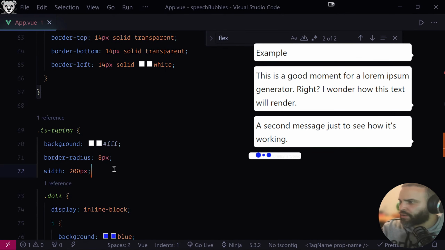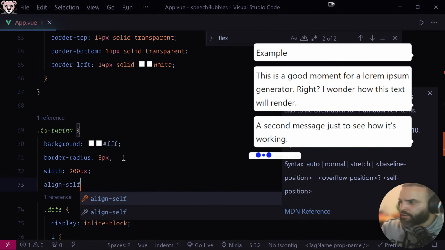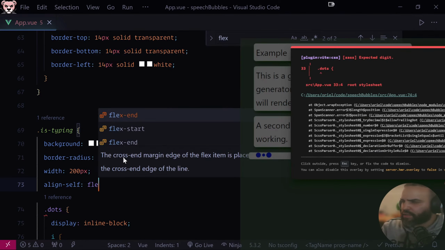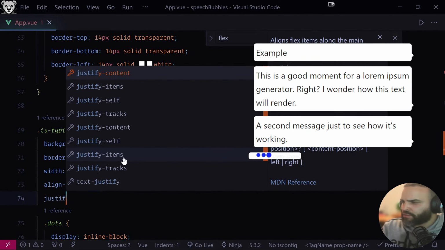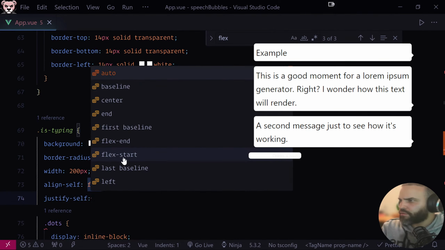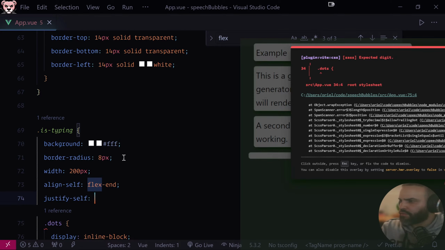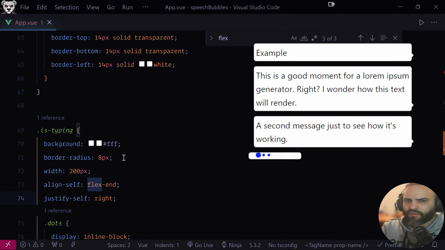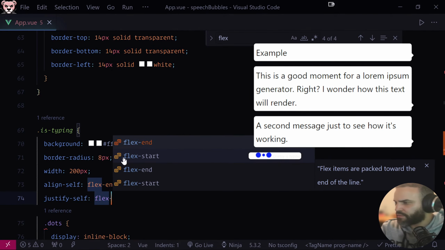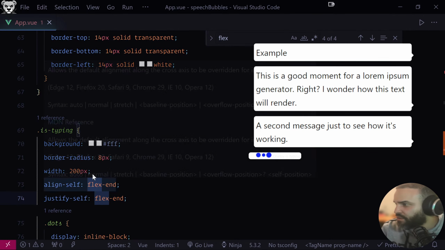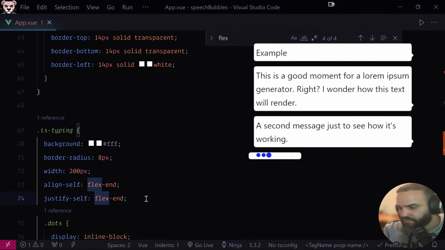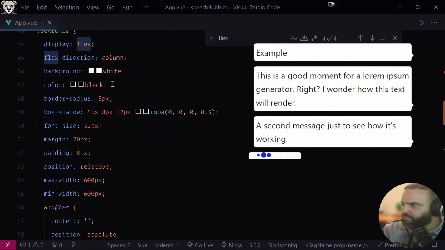And then let me see if I could probably say align self flex end, something like that. Justify self, right? It's not working. How about flex end then? Also not working. Hmm.